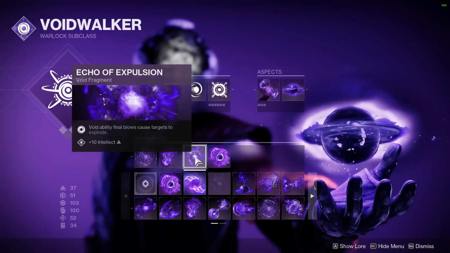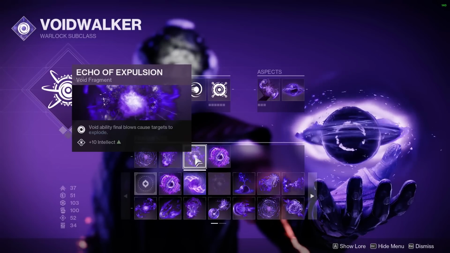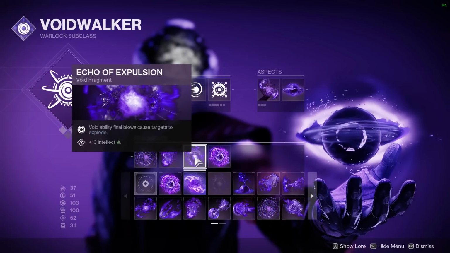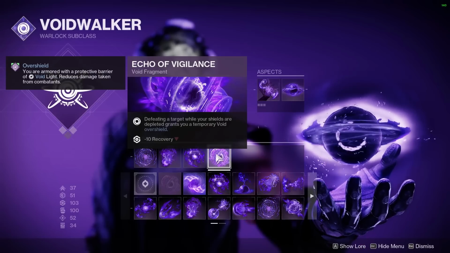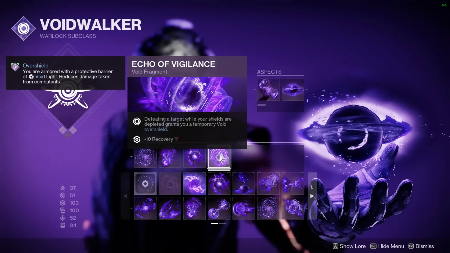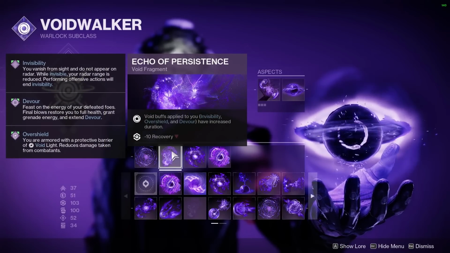After that, we have Echo of Expulsion. Every time we kill somebody with a Void ability, they're going to explode a secondary time, so if enemies are holding hands, which they do quite often on this map, then they will take more damage. And finishing off, we do have Echo of Vigilance, so if you ever do kill somebody when you are broken shield, you will get a full Void Overshield, and this should go in tandem, I believe, with your Echo of Persistence and actually have a longer duration since you have Echo of Persistence on.